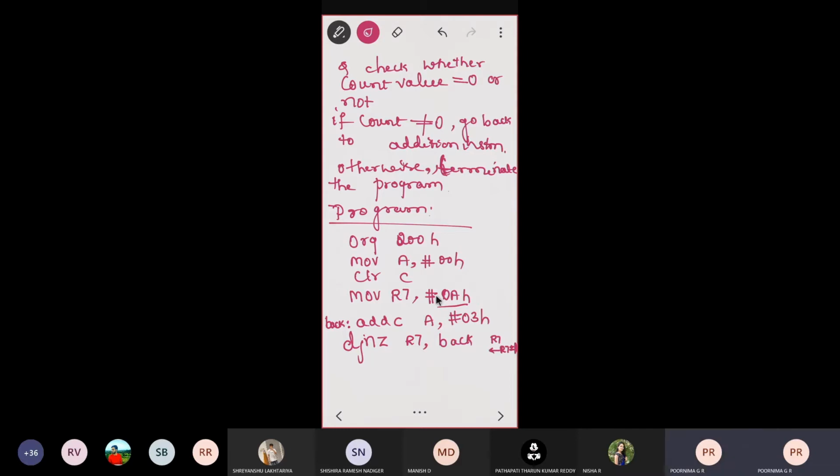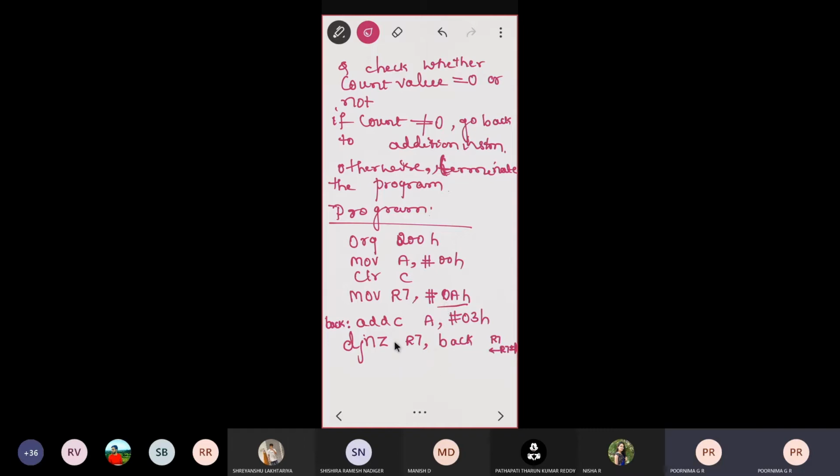Are you able to get it? Yes, ma'am. After adding once, the contents have been added, so R7 has to be decremented by 1. Once these R7 contents have been decremented, the new content stored in R7 will be 9.